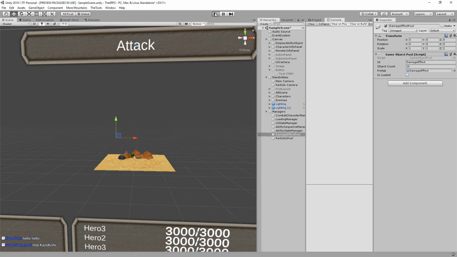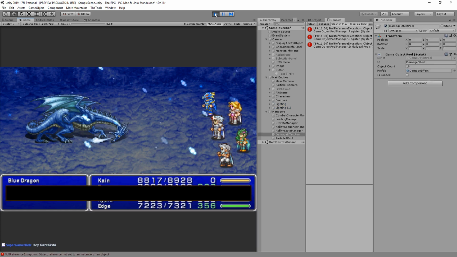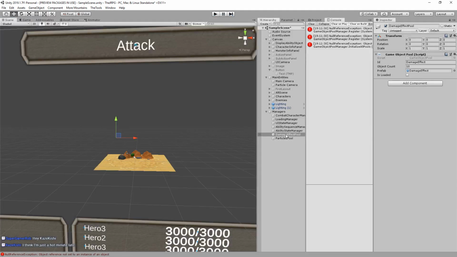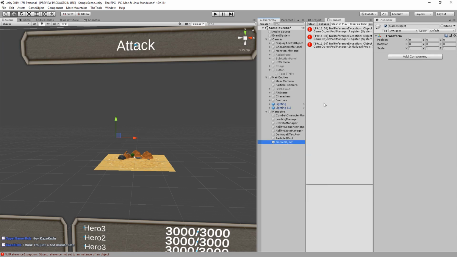So if we hit play, we get some null references because we're missing a game object pool manager in the scene.